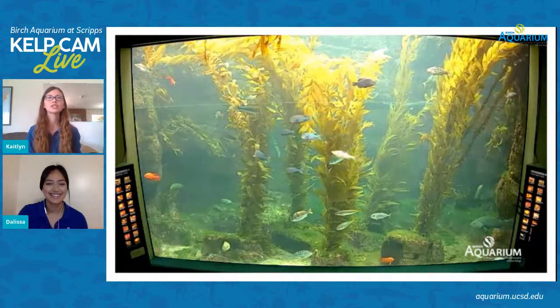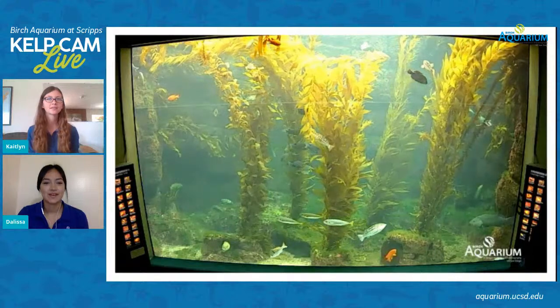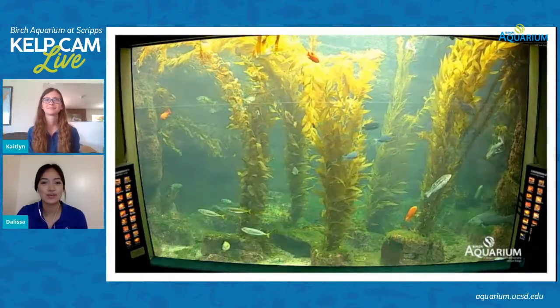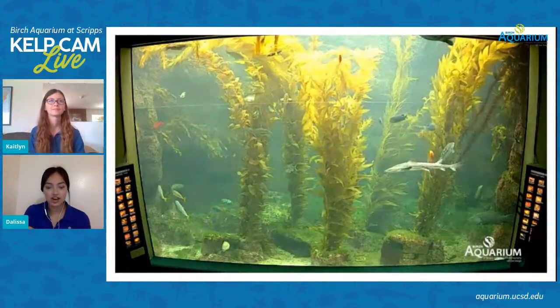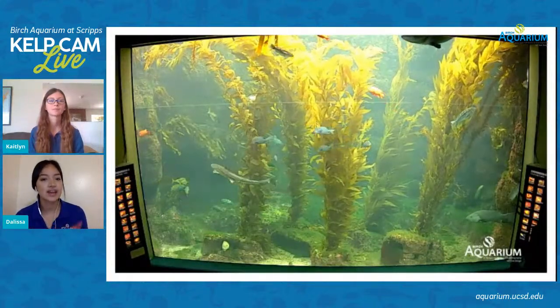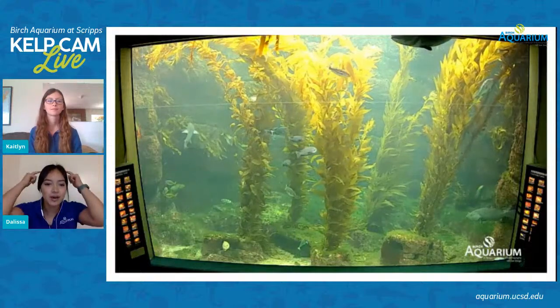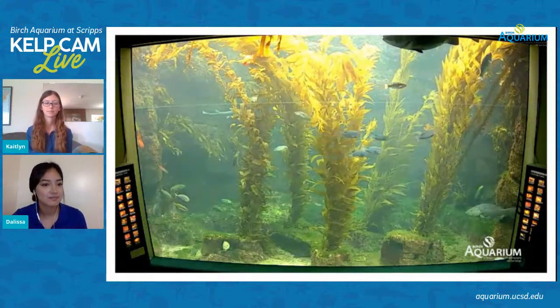So you mentioned the leopard shark and the swell shark. Is there another shark species in the tank? Oh, yeah. So there's the horn shark. The horn sharks are really cute, and you can tell them apart from the swell shark, because the swell shark is a little bit more brown, but the horn shark is a little bit more cool color, kind of gray with black spots, and they have little horns on the tops of their bodies, which is the dorsal part of their bodies. And yeah, really cute.